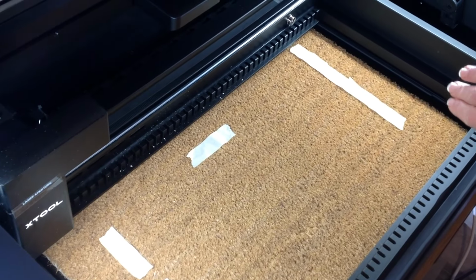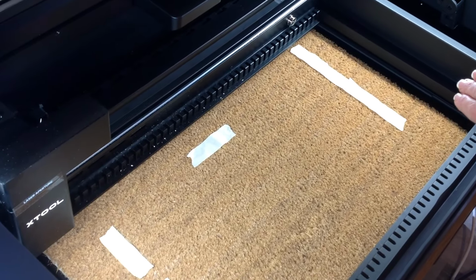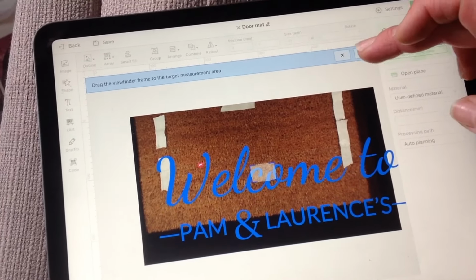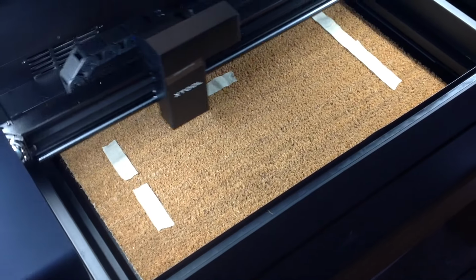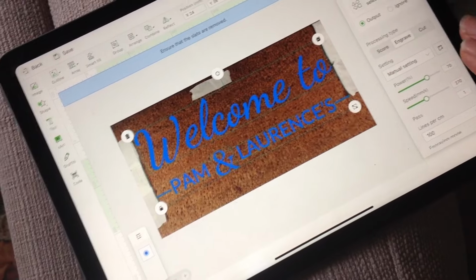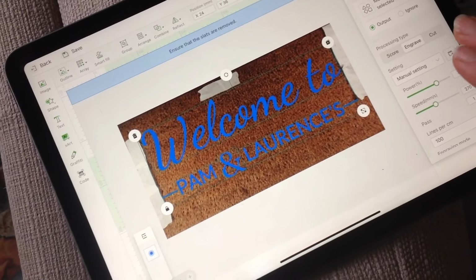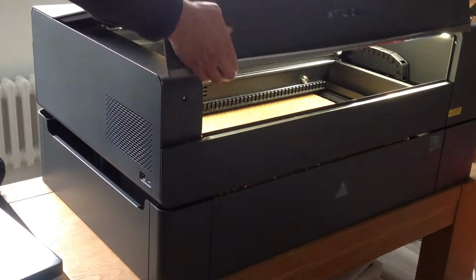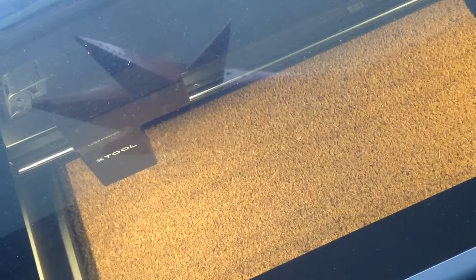Then once the doormat is in there, the laser itself measures the distance from the laser to the mat. You just have to click the correct buttons in here and then it takes a photo, it knows where the mat is, and then you just set everything else the way you normally would. It's all in place where I want it to be, so I remove the masking tape and press go.